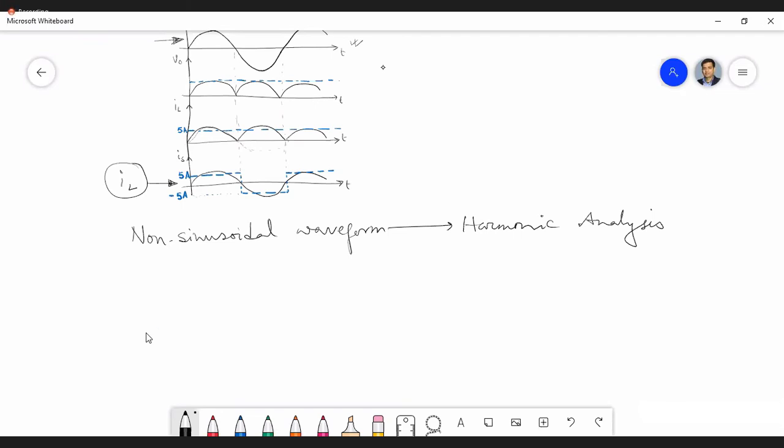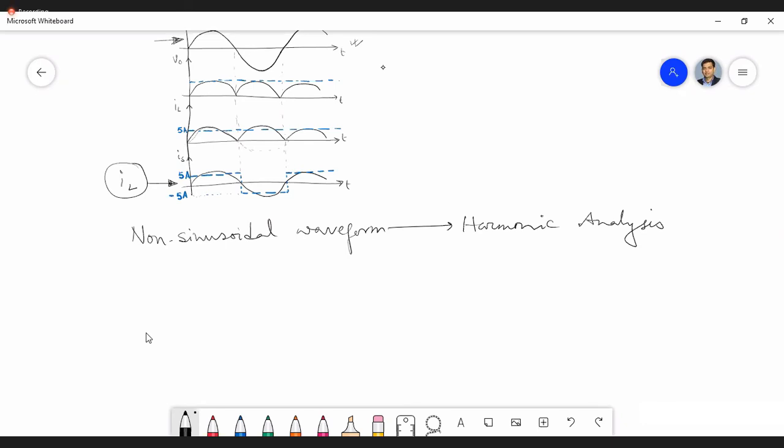If the machine is based on a sinusoidal waveform, and you have this non-sinusoidal waveform, then after the Fourier series, after the harmonic analysis, you will still have the non-sinusoidal waveform. Yes, sir, but we have the fundamental plus some harmonics, so we can design filters according to that. After doing the harmonic analysis, we can decide the bandwidth of the filter.